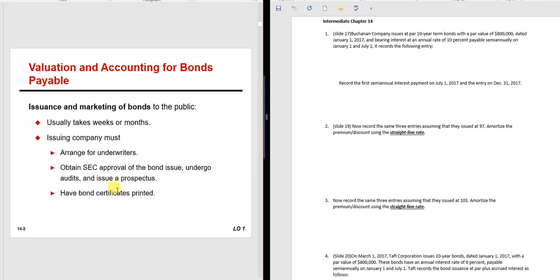All right. A lot of times when they print a bond, sometimes you can choose whatever interest rate you pay, and the selling price of the bond just changes, which again, if you don't understand that, we're going to talk about it. But even if you did print the prevailing interest rate on a bond, it usually takes weeks or months until you actually sell it. So what's happened between that time is the interest rates change, so you have to adjust the sales price.